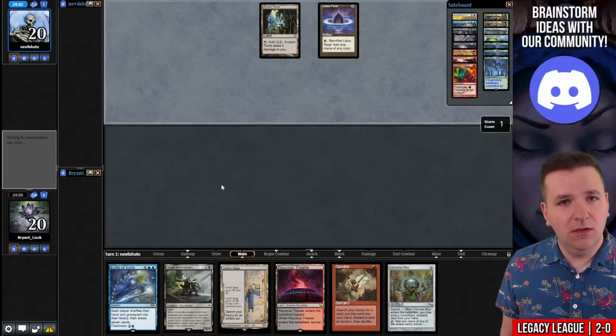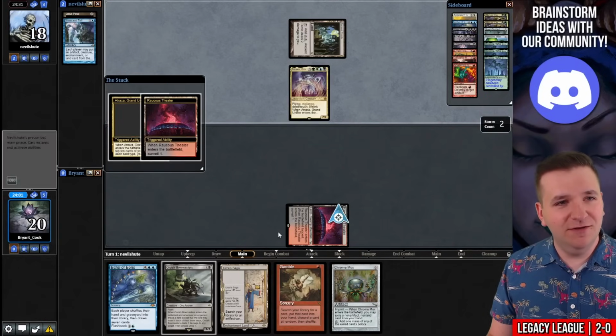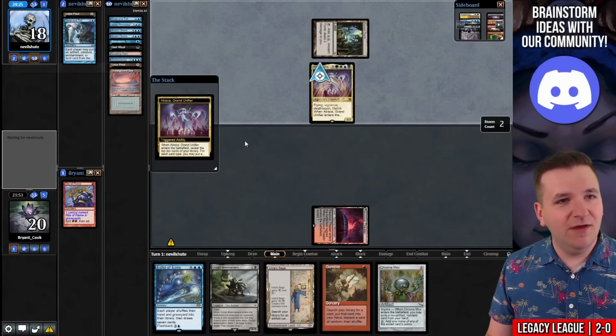Lotus Petal. Alright, well, probably not Doomsday with an Ancient Tomb. That's a first turn Show and Tell. We'll put the Theater in play. They have an Atraxa. Seems fair. We'll get rid of the Rite of Flame, I think. They find some Mind's Desire.